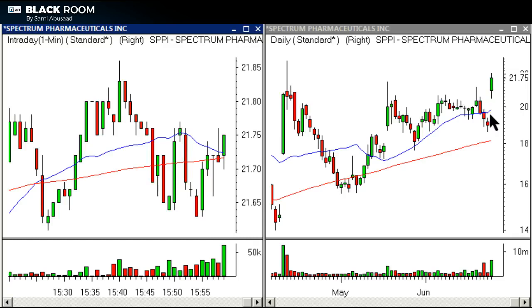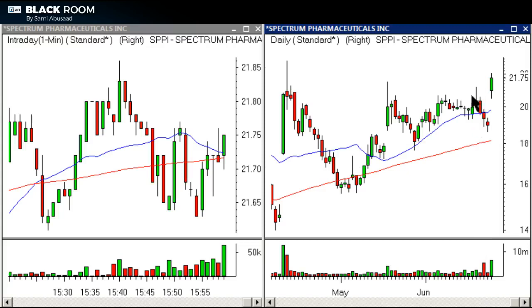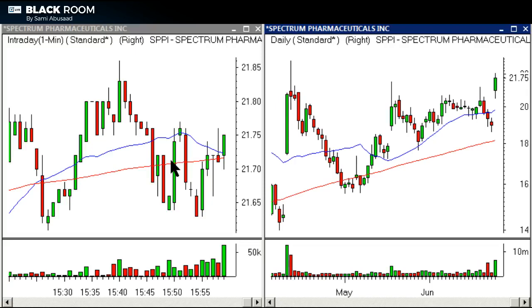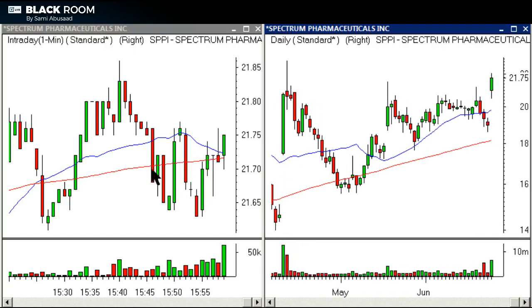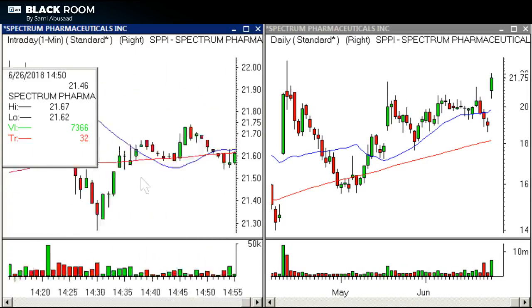This is a gap. You know me by now, most of you. I like to focus on gapping stocks because first, they move a lot, and second, I can read what's happening to the individuals, to the traders that are in the stock. In this case, 3 red bars. The majority has been selling or shorting. So with today's gap, they're going to be trapped. When they're trapped, they're going to look to cover. Their covering is the same as buying. They're basically buying the stock, which will actually add fuel to the fire, propel it higher.